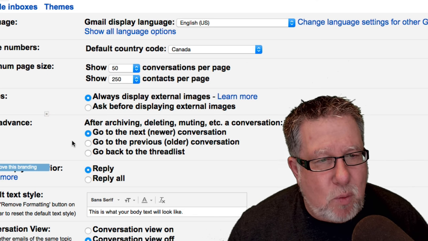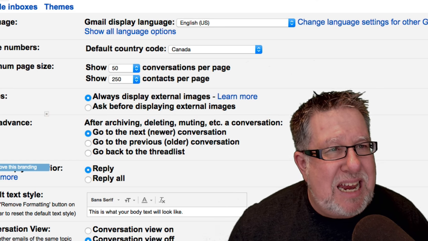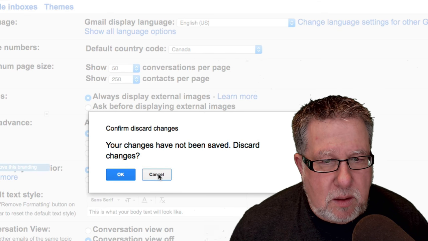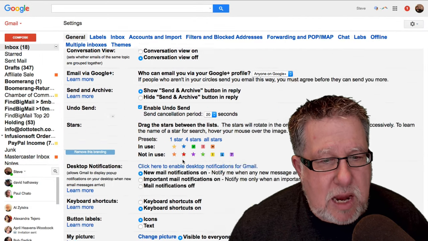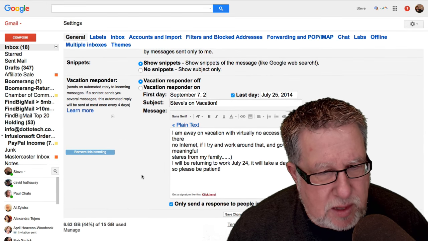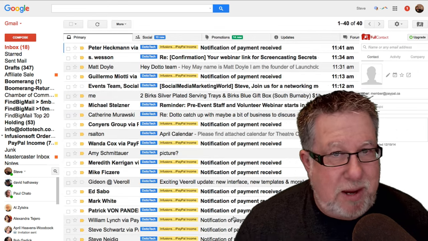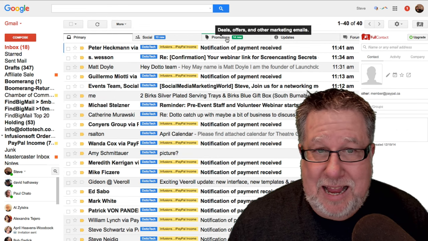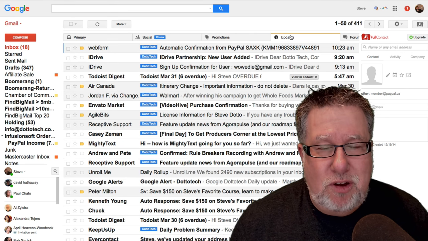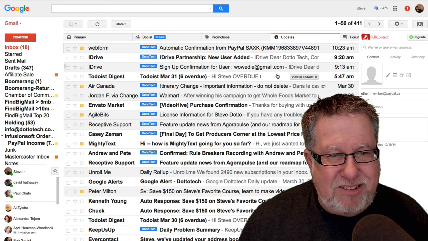So here's how it works. I've got it set because I like to work from the bottom up. So if we go back into my email, oh, here again, you have to save the changes. After I lectured you on the last one about it, you have to go to the very bottom and you have to save the changes when you make a change there as well. That's where a lot of people kind of fall off the bandwagon with Gmail is the save changes button is so tiny. It's easy to miss.